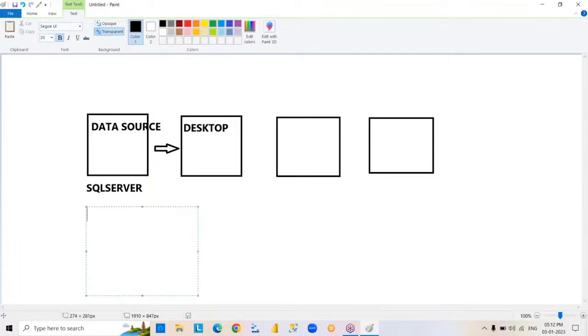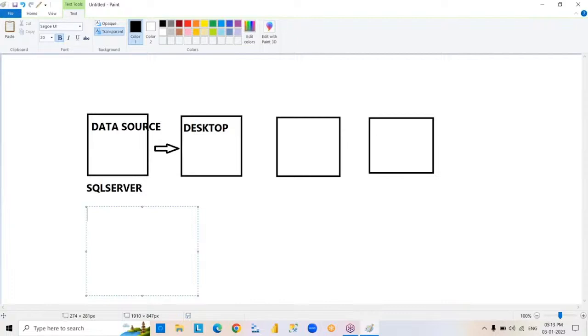Every time why I'm talking about tables, because in RDBMS databases, and the same in Power BI, data is going to be stored in the form of tables only. There is no other facility. In the beginning, we are creating tables and we are going to store data in the form of tables only. That is the point. Clear?